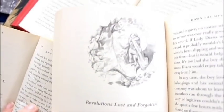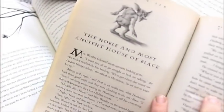Illustrations in general, but especially illustrated chapter headers or little flourishes around the corners of pages, things like that, just charm me. It's a thread running through the book that I really enjoy and that I wish more things had. I know it's not always suited to the style of the book, but maybe partly it reminds me of childhood and old books and the illuminated starts to books that you'd get, like the giant, fancy letter, and then the rest of it goes from there. It's just kind of a throwback to that, I think, but yeah, I love it.